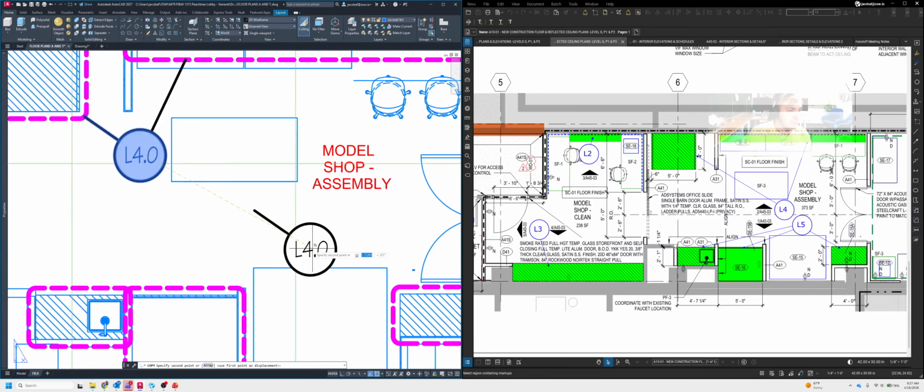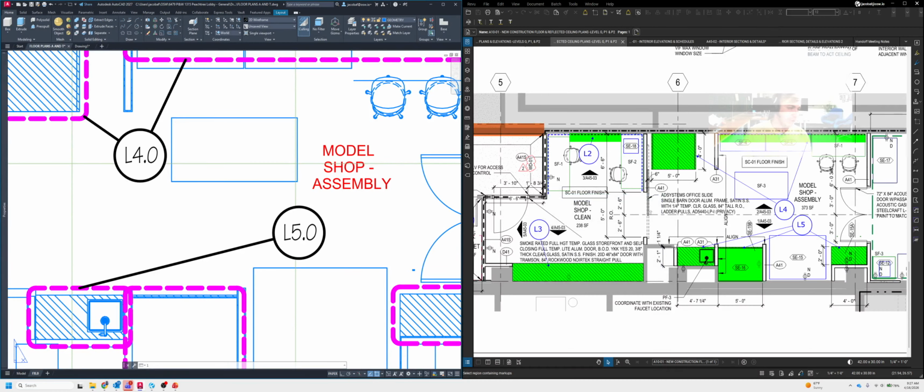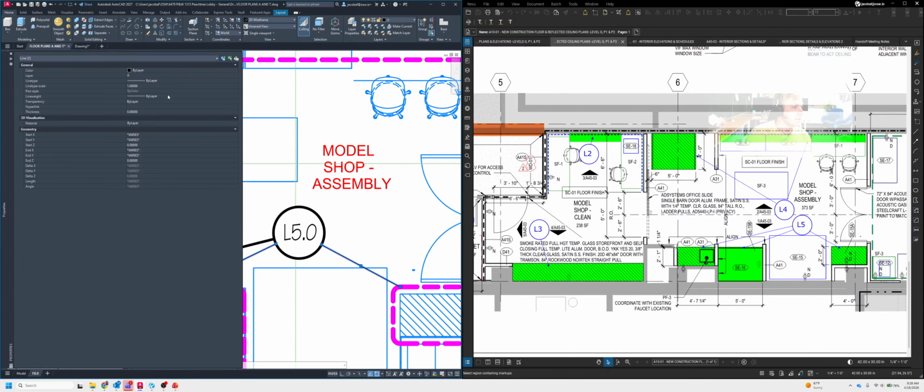And then L5 is kind of an odd one. It has about 3 different pieces of scope on the same wall. So L5.0, and we'll need to make a couple more callouts to that balloon. So we can do both these at the same time. Layer 0, line weight 0.5 millimeters.